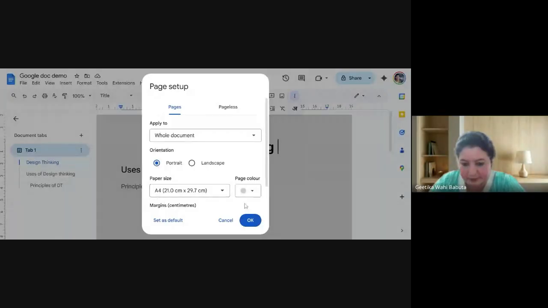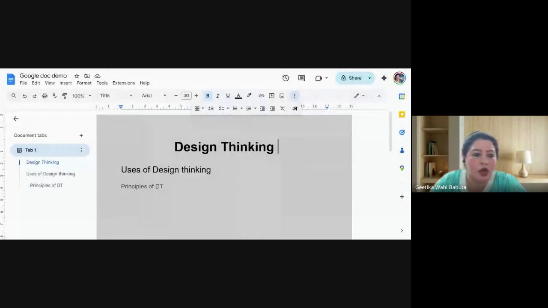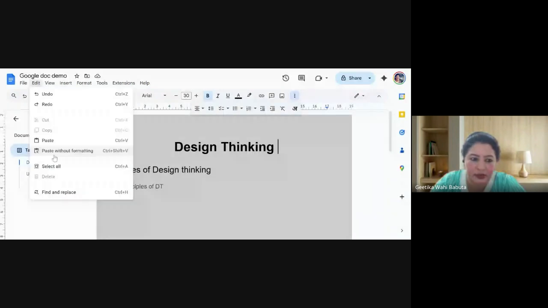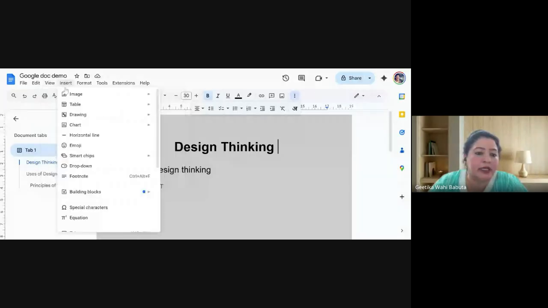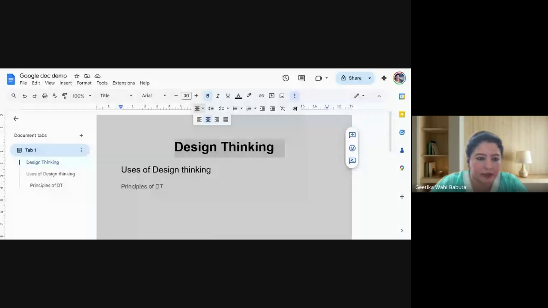Okay. So now we have the second tool, that is edit. Over here we have these options which are available. And then the third one is the view. I will be showing you these views, how we move to the commenter view and the suggestion mode also. In insert, I will be showcasing how we can insert the image and how we can customize it. And now I want to move to format. Format is where we highlight the text and format it as per our need.